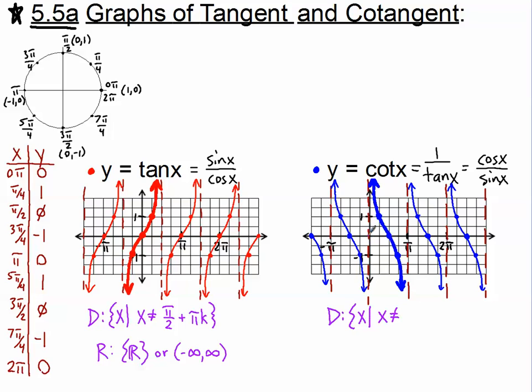And then how often after that do the asymptotes repeat? They repeat every pi units, every 4 tick marks. So instead of saying 0 plus pi k, I can just simply put pi k. Remember, k is just an integer, so k can represent 0 or 1 or negative 1, and we have all of the restrictions right there. The range is all reals.